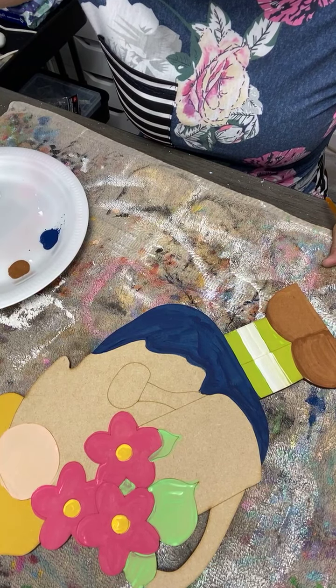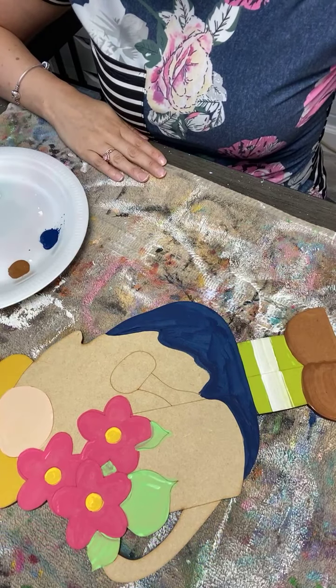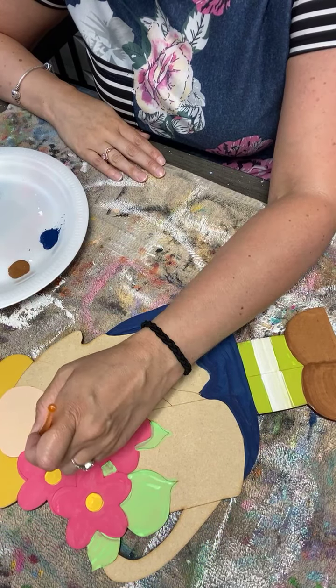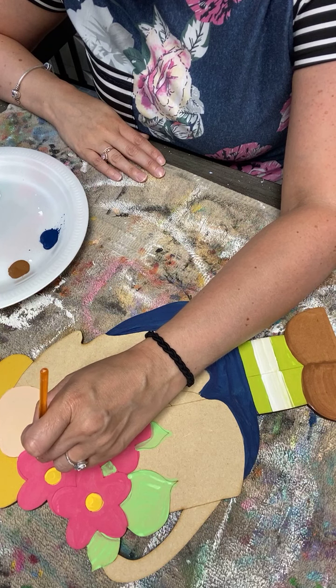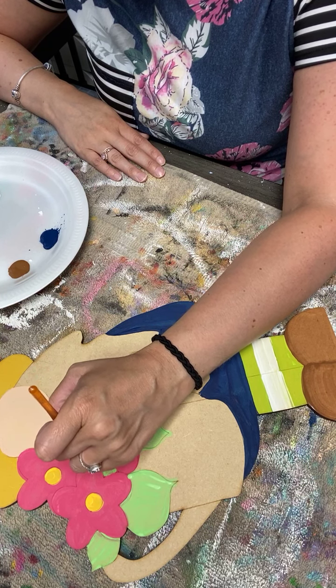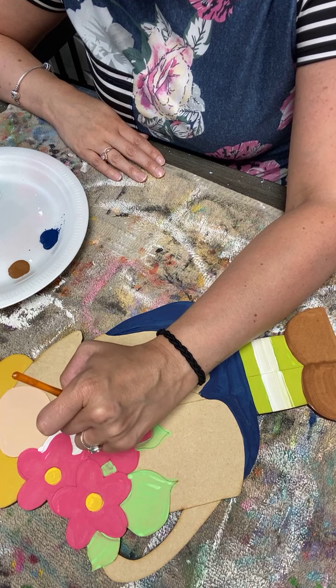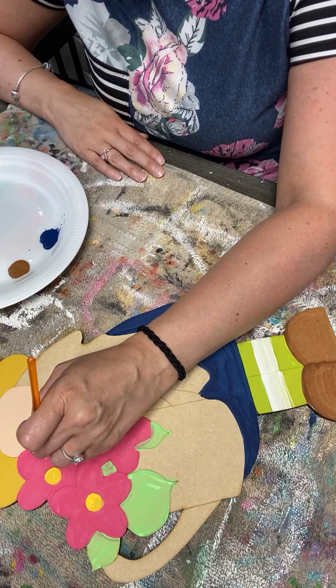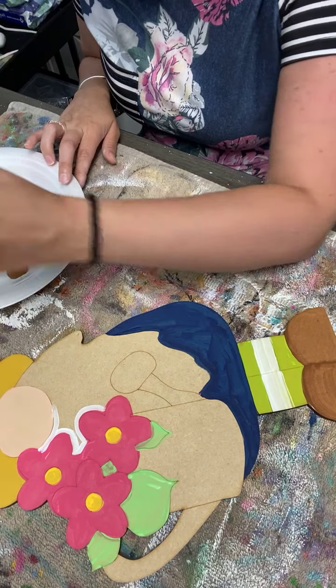I was thinking of dark green with a white. For what? I was thinking of dark green, a watering can. Dark green watering can? I think gray. It just reminds me of being at my grandma's with her little watering cans when I was little. We have one from Grandma's that was green. Do ya? Yeah. And now I lost my train of thought, guys. I'm sorry. I don't know what I was saying.